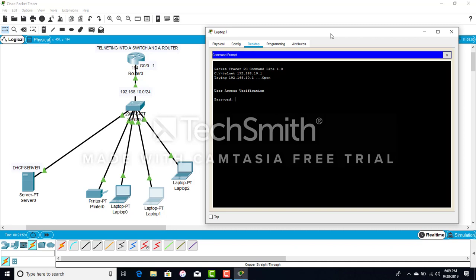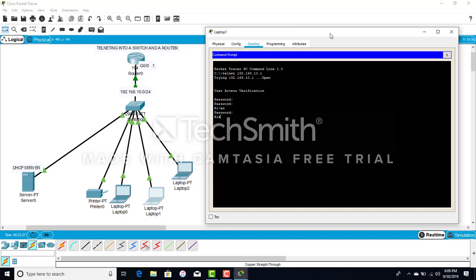I think that is pass. I'm going to choose Cisco. So we are in. The Cisco password for the VTY line enables us into the terminal. We're going to do enable. It's asking us for another password, which is the console password. So that is going to be pass. So bam, we are in.